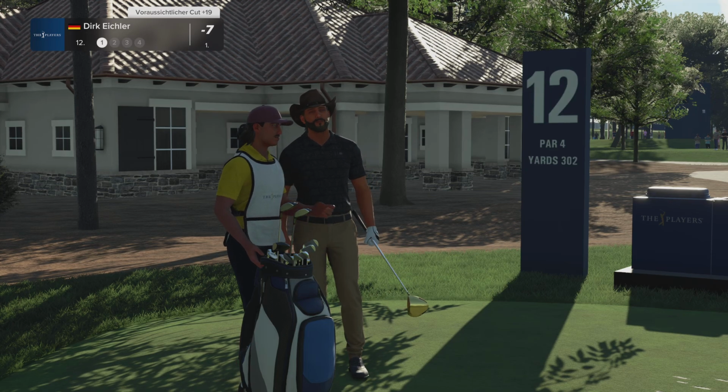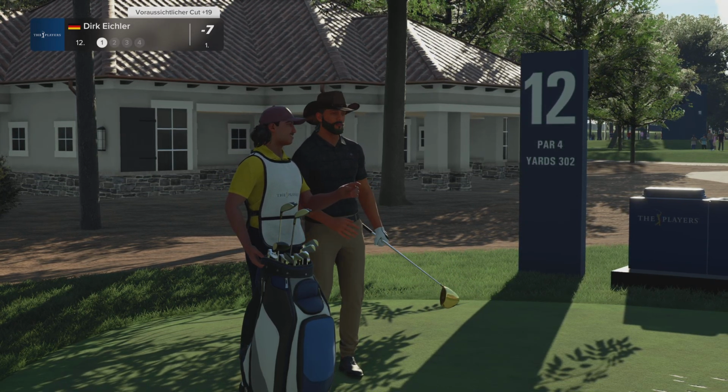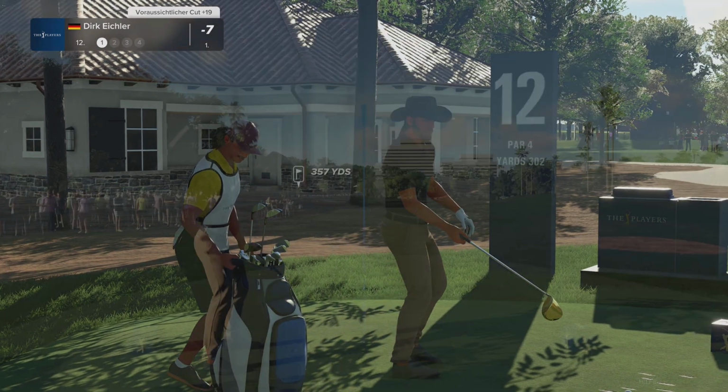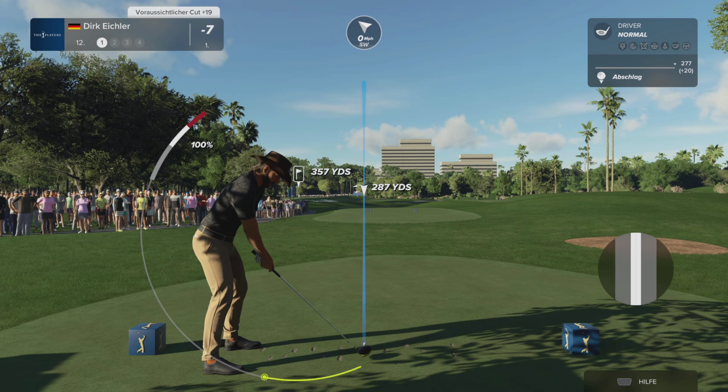The tee shot is all that matters on the short par 4 12th. Most players can reach the green. It's just the decision whether the player goes for it or not. They can, but they better be aware that there's a lot of danger up there.